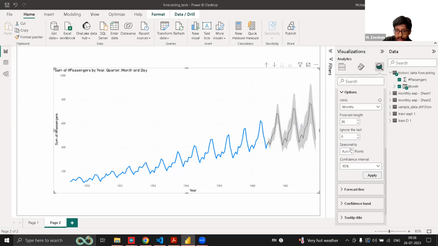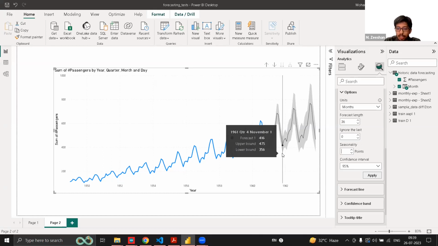After that there is this thing called seasonality, which is currently auto. This seasonality we mostly have to set ourselves, because this data is extremely seasonal, isn't it? We can clearly see the repeating patterns, but the data we are working with may not be as clearly visible in terms of its seasonality. Seasonality is simply after how many points the data repeats. Let's say this value is at November 1. For the next season, again we see the value occurs at November 1. So November 1 to November 1, this means the seasonality is completely 1 year.